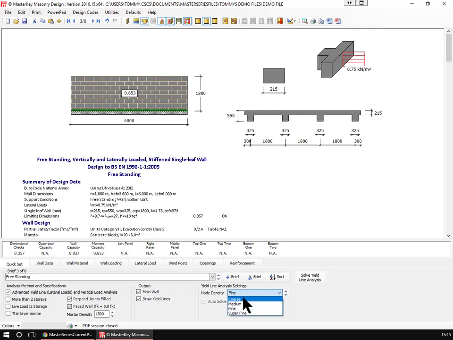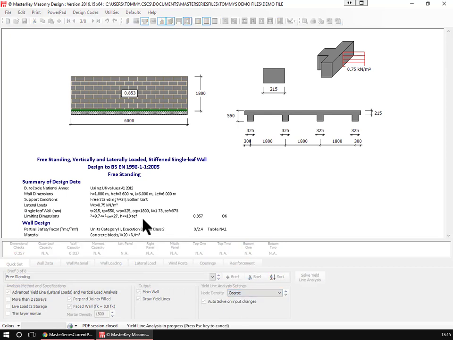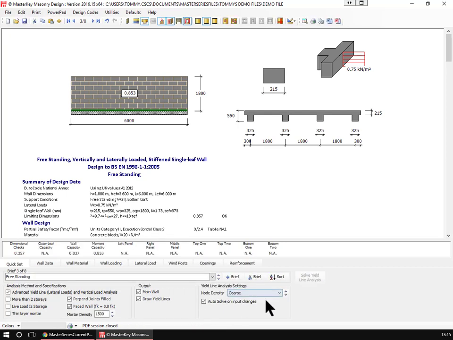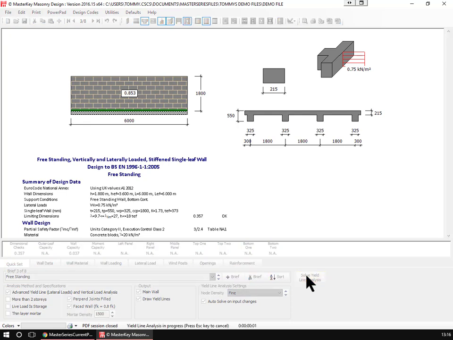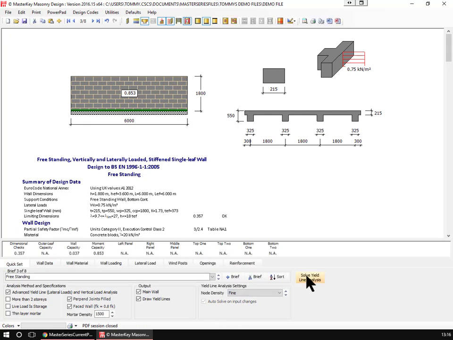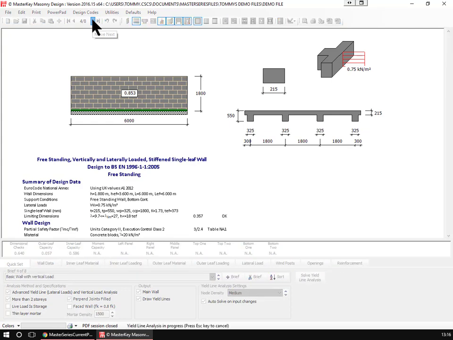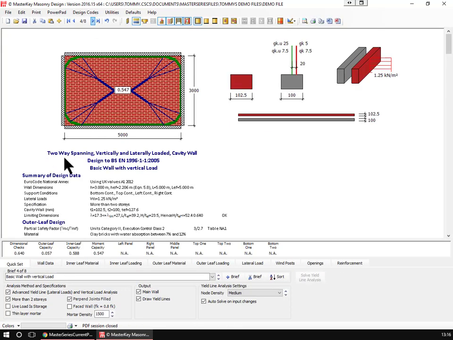And if we go to a coarse one, we will see that it analyzes very, very quickly. As we come down to medium, it analyzes in 2-3 seconds, and as I go to fine, we will see that that's taking a second or two. When I'm in fine and superfine, I need to tell it to do the solving, which is taking 3-4 seconds to do the solving because it's a simple pier. So we won't delve with the piers too much longer, but we'll come to the first of the walls that I want to look at, this yielding.